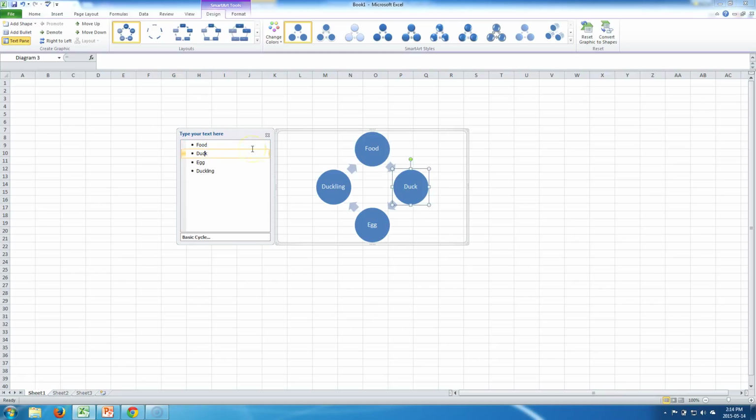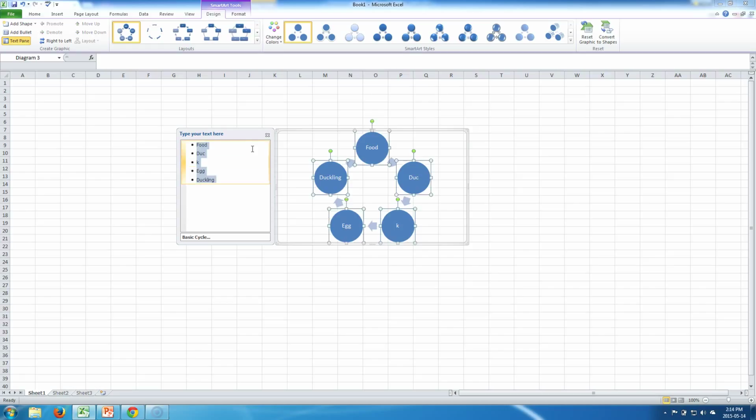Maybe the duck also needs food. Oh, you gotta be careful not to do that inside of a word. Hit enter. So duck, food, egg, duckling. And you have a really nice diagram, really quickly made up and ready to present to whoever you need to present it to.